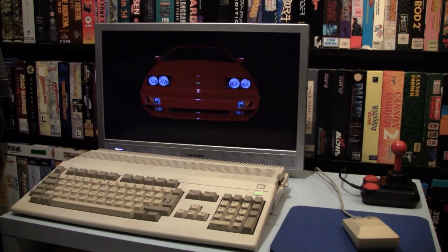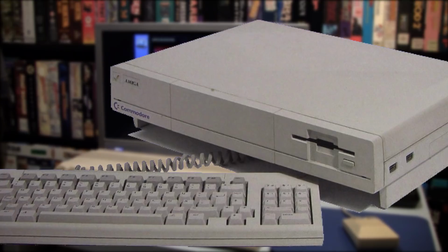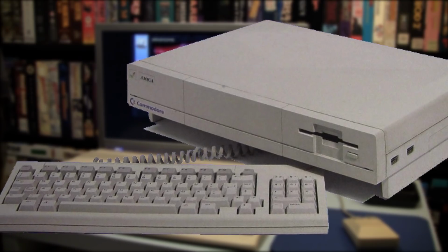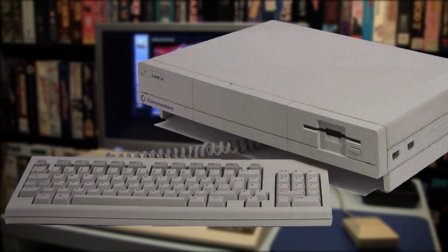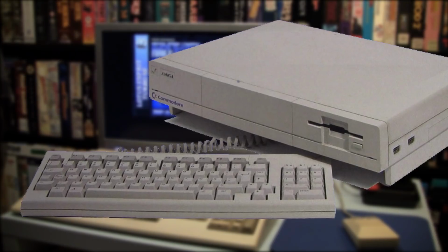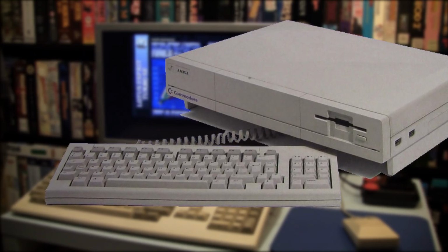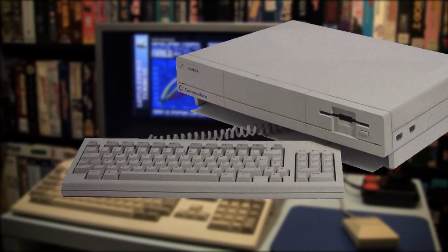The Amiga 500 is a successor of the very first Amiga computer, the Amiga 1000. It was released in 1985 for $1,300 and technically it was almost identical to the later released Amiga 500. The biggest differences are that the Amiga 1000 is a desktop computer with an external keyboard and not an all-in-one system like the Amiga 500. Then it only came with 256 kilobytes of RAM, and the Amiga 1000 doesn't have a Kickstart ROM chip. Instead, you had to load the Kickstart from a floppy disk every time you turned on the computer.